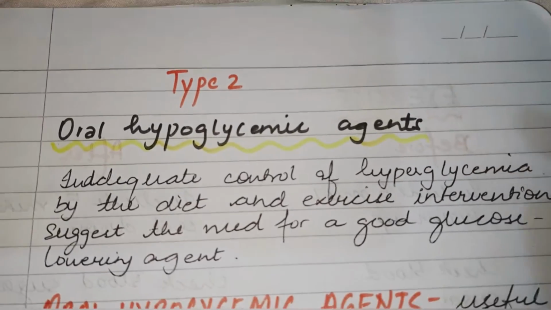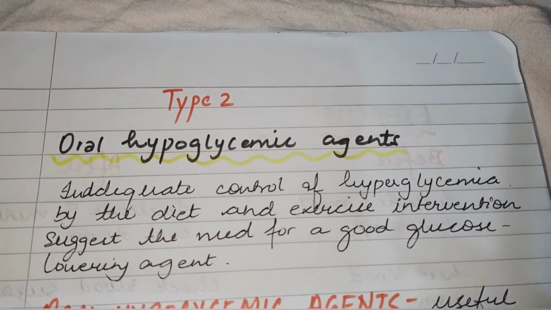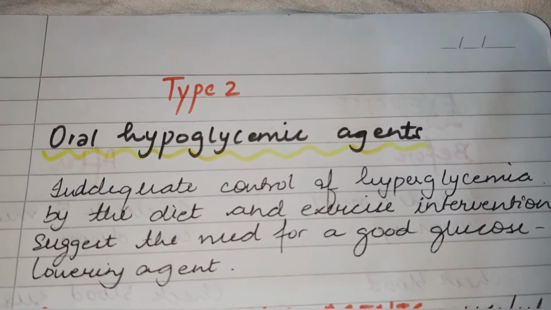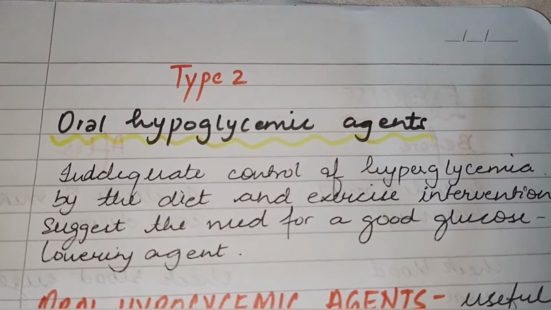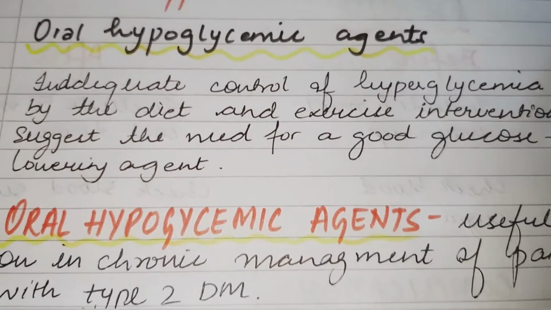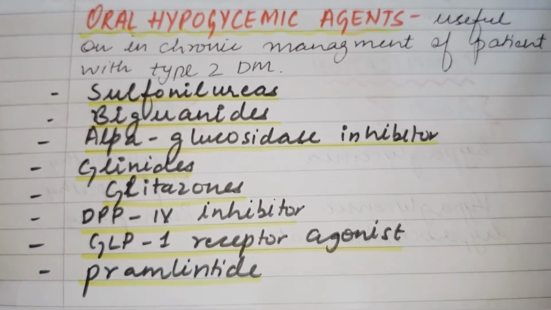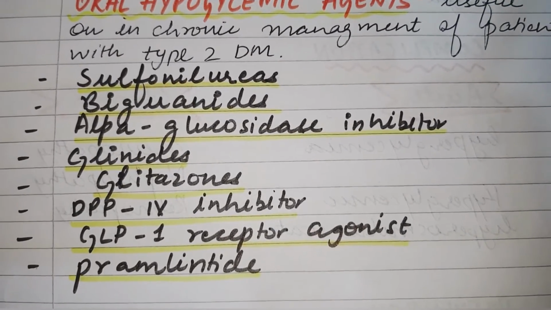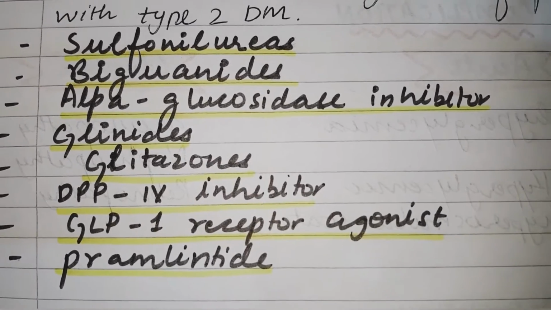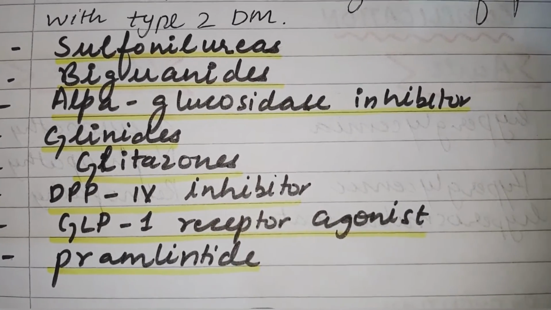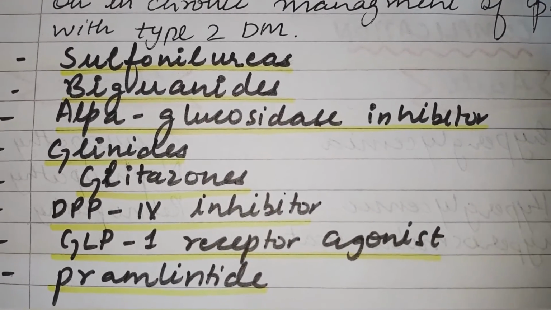Coming to the most important, type 2 diabetes mellitus, the oral hypoglycemic agents are taken, and also we ask the patient to maintain the diet and do exercise regularly to maintain the glucose level. So now let's check a few of the oral hypoglycemic agents which are used for diabetes. So these all are the agents which are used. You can learn all of them to help you in the examination, and also it's a very important question which is asked during the viva.